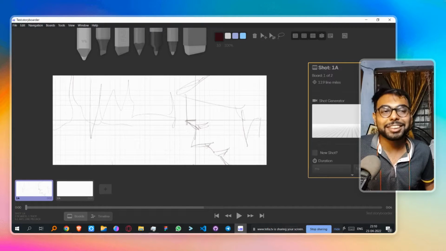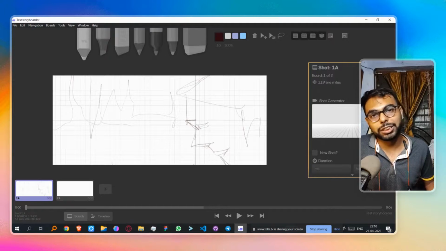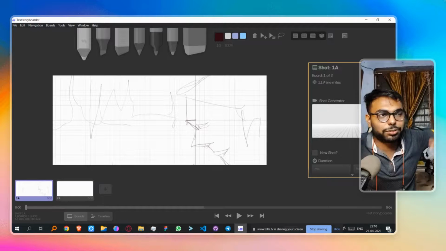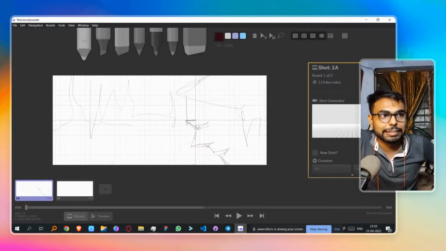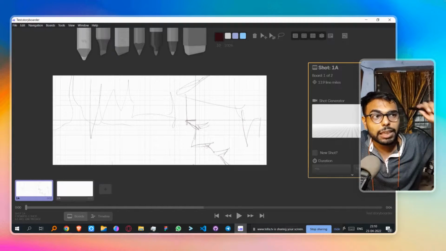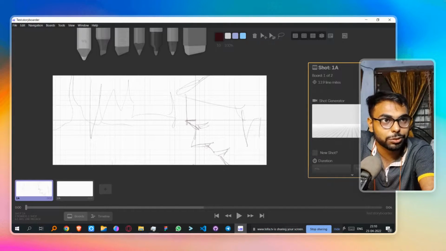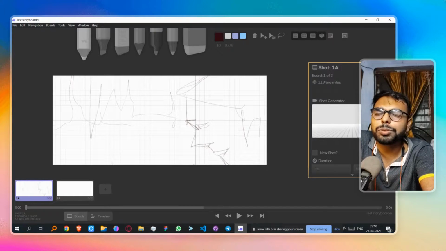I don't know what the industry condition is right now for storyboarders, but if we can get this kind of software, it will make the storyboarding process a lot easier, first of all. And it has a lot of professional features that I didn't even notice until using it now, because I used it way back in the past.